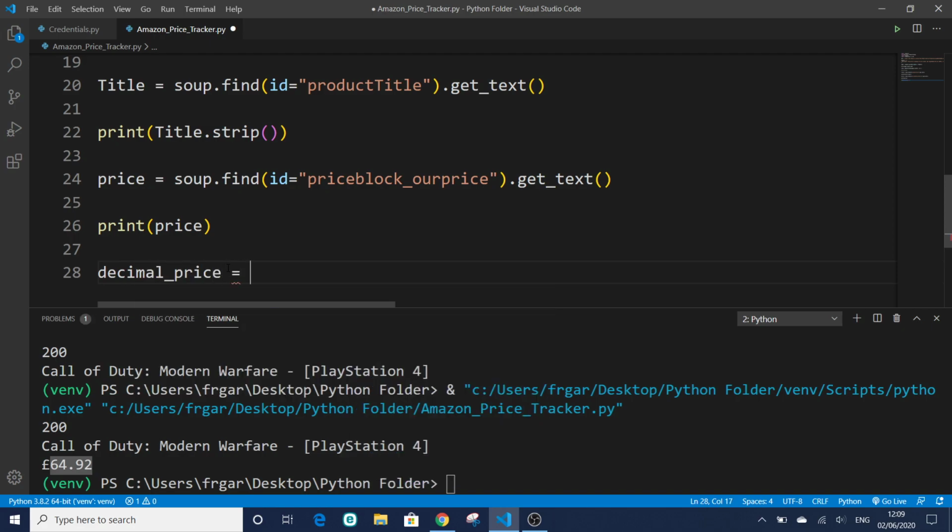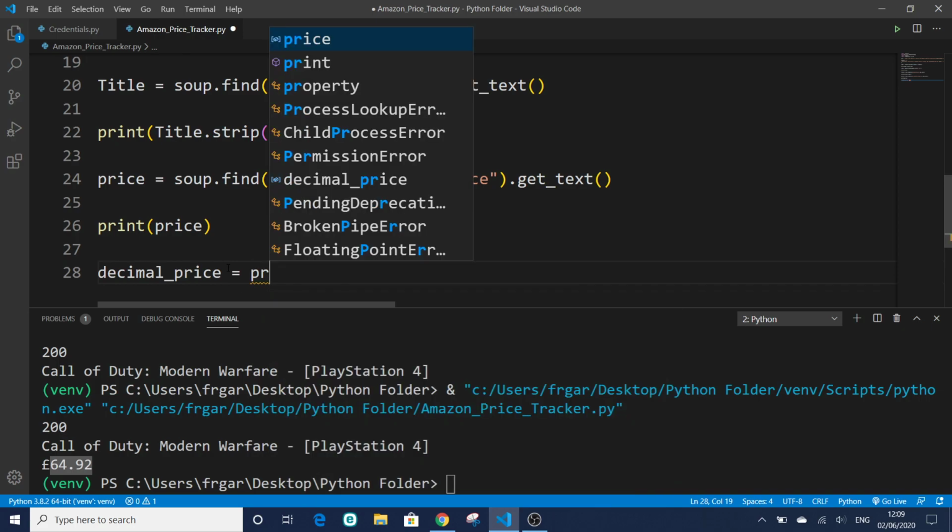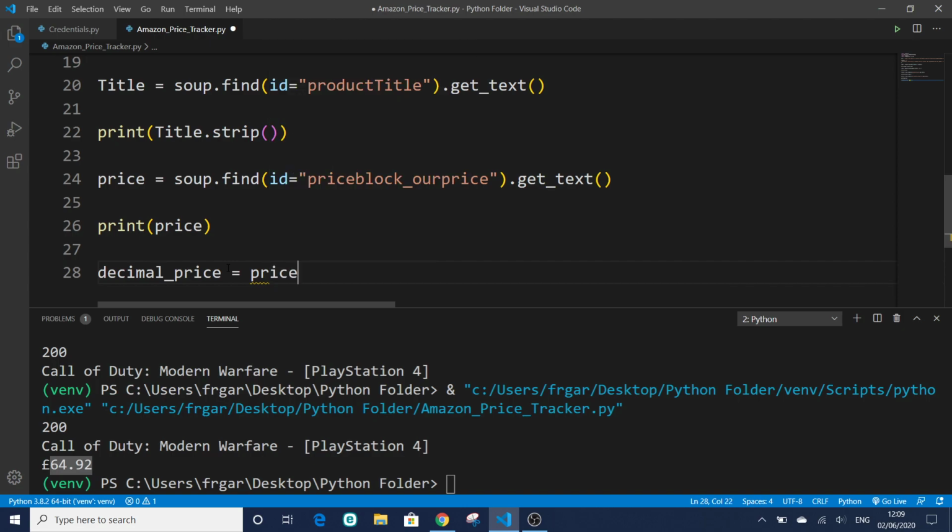Yeah, fine. All right, so next thing we need to do is basically we're gonna say a decimal price. Okay, we're gonna use price. Then we're gonna access the string, and in this case we want to start from 1 because this is our position 0. We don't want to show that, so we put 1 colon, and we use 0, 1, 2, 3, 4, 5, and we add an extra one, so 6. Yeah, so let me print that out.